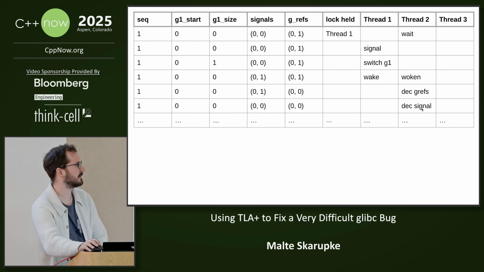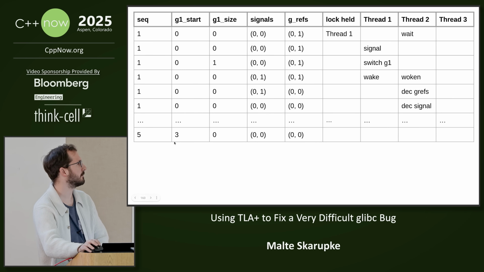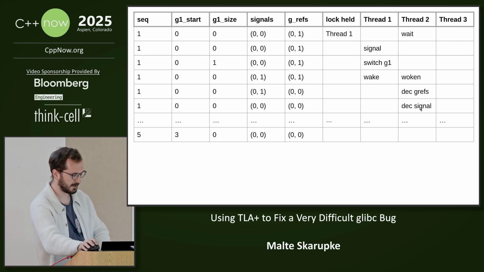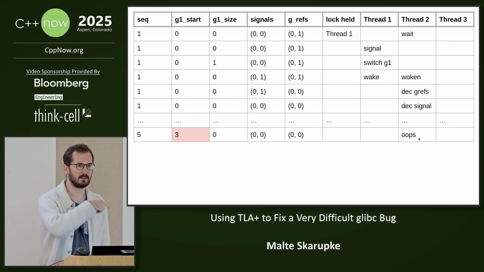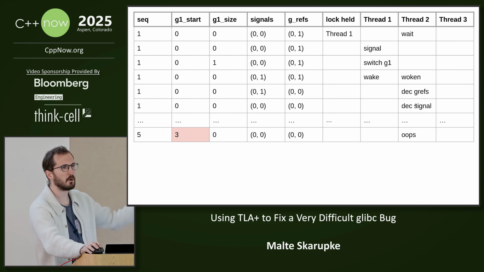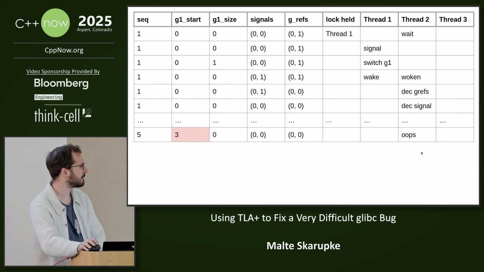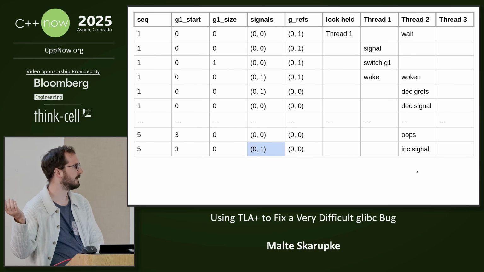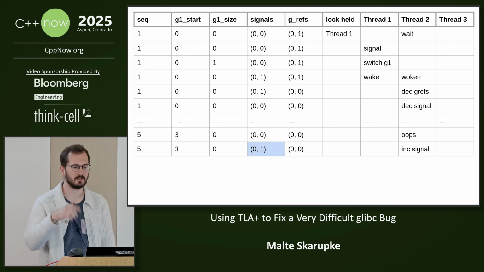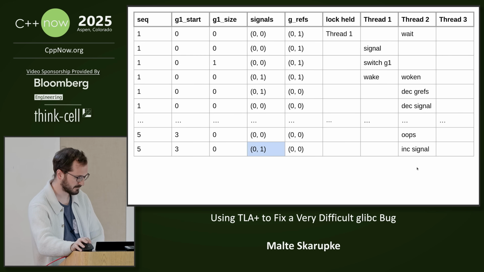But let's say it's still after this line, and for a long time other threads do exchanges and use this condition variable, and we're in a future state where the group has actually switched twice. Now this one actually runs its check and says, oops, I stole a signal from a later group. Everything was correct, but it took long enough to do the check that it thinks it stole a signal, even though it didn't. So it will just add one signal, just in case. If it had actually stolen, this would be correct, but it didn't, so this is the wrong thing, and this is where the bug comes from.